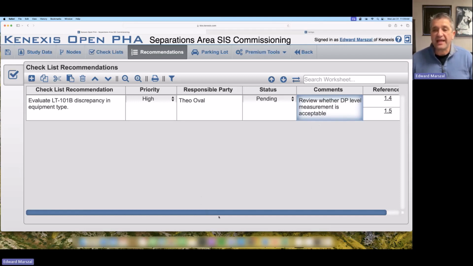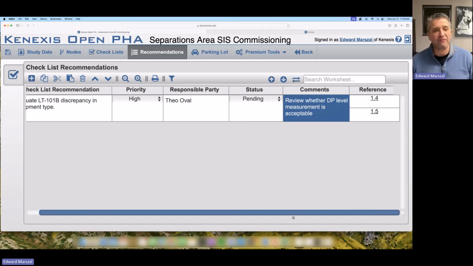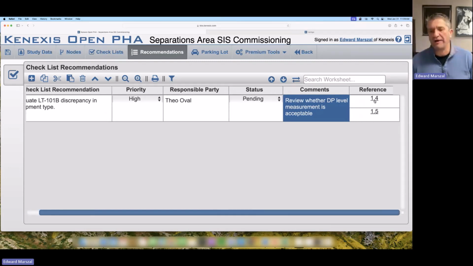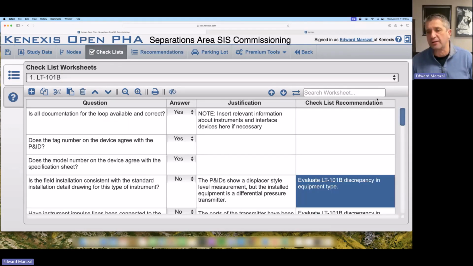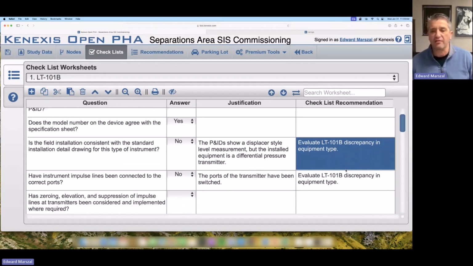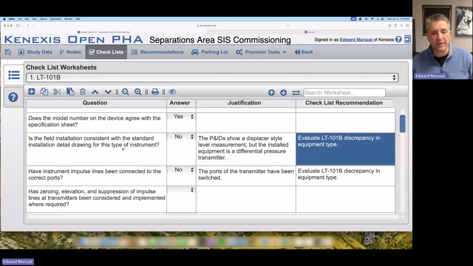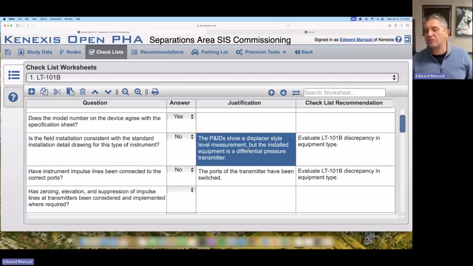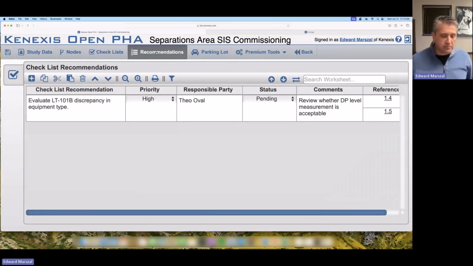And even furthermore, we have the references. If I'm wondering what this recommendation applies to, well, it showed up in 2 checklist items. I can click on the button and it's going to bring me to the page where the recommendation was generated, and it will show me what question it was, what procedure step triggered the recommendation, and any other notes on the justification. So in terms of resolving checklist items, this approach is far superior, and it really is going to help management know what's wrong and what needs to get fixed in order to be able to start this plant.